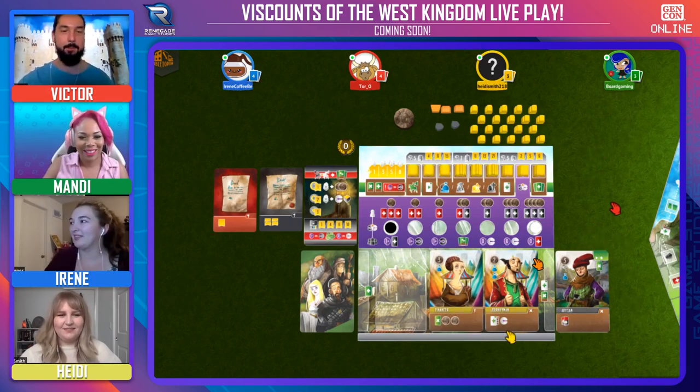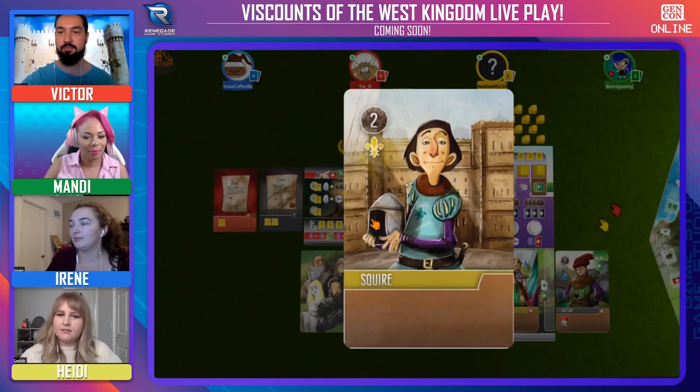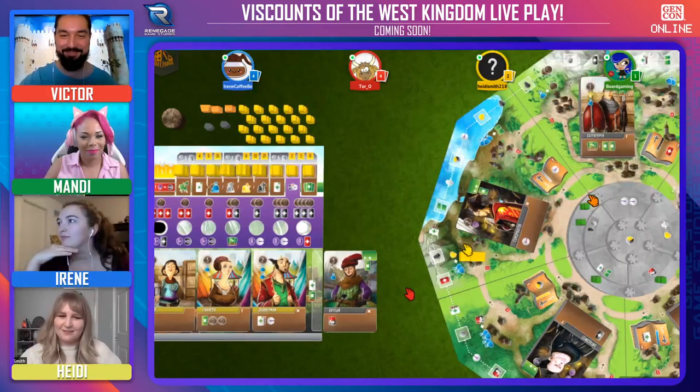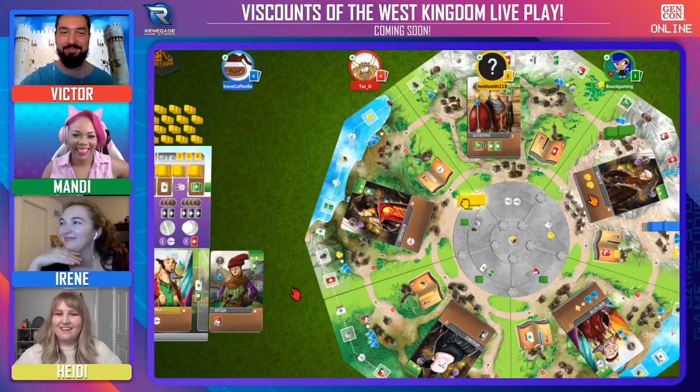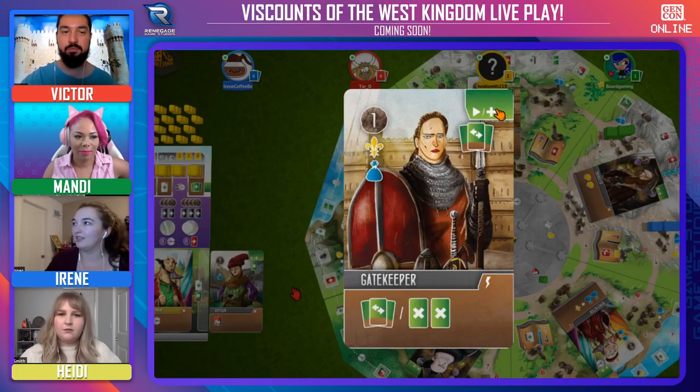Oh, no. Well, I moved everybody over. I'm going to go ahead and put out my squire. And yes, that's what I want to do. So he's got 2 movement, double checking with myself. 1 and then 2. So I'll be right here. I do want to dismiss this gatekeeper, so I'm going to pay 1 silver. All right, he's gone. Goodbye, gatekeeper.